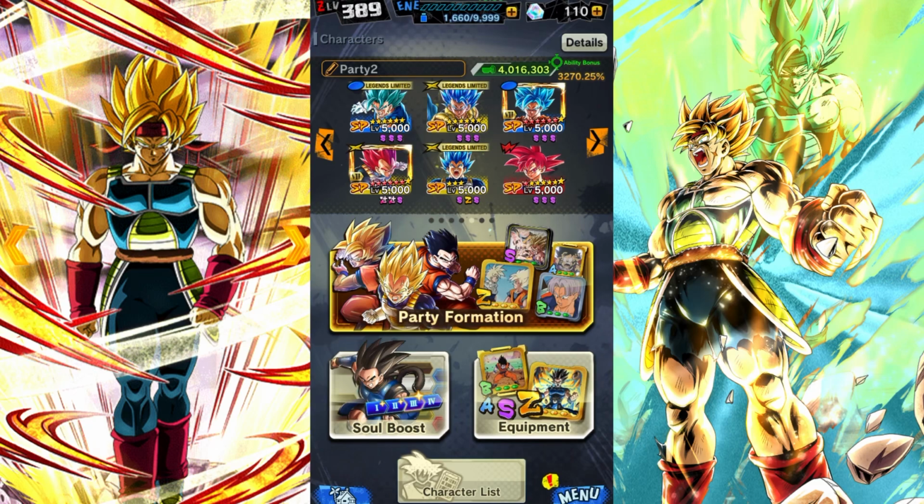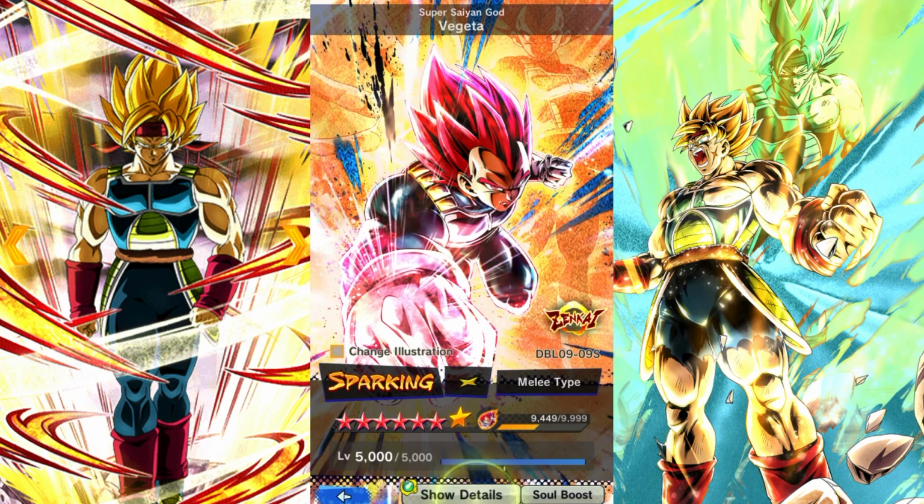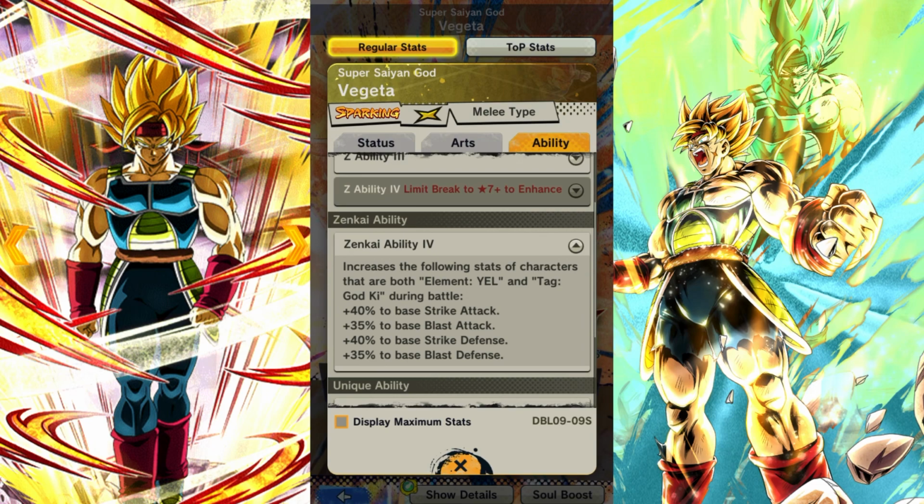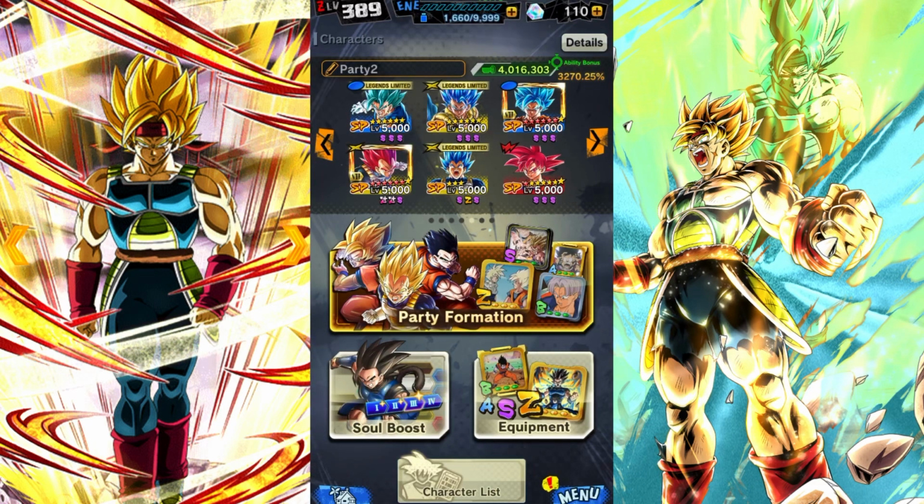An example of using Zenkai Awakening to your advantage is, for instance, this team, where we've got Super Saiyan God Yellow Vegeta. He is Zenkai Awakening. If we go into there and have a little quick look, he Zenkai Awakens element Yellow and tag God Ki. So that also, the Super Saiyan Blue Gogeta and the Super Saiyan Blue Evolution Vegeta are both getting the benefit of that, and similarly goes with the Goku and the Vegito, because Goku Zenkai boosts the blue and God Ki, so the Vegito's getting extra buffs out of that.